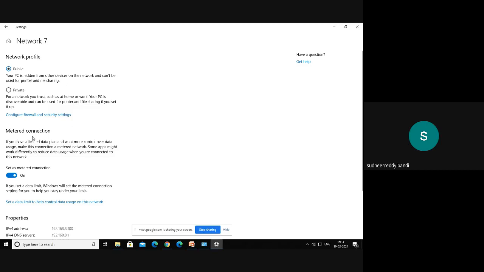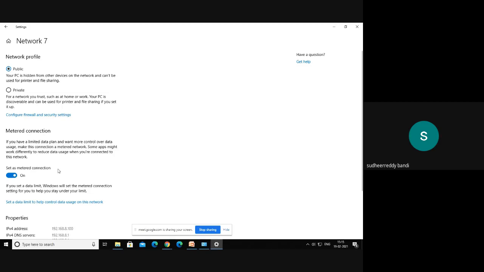Now, the metered connection. If you are going to connect to the internet through your phone, or if you have limited usage, go for the metered connection. I don't know how many of you have faced this, but I faced this problem many times.